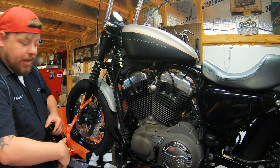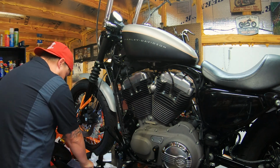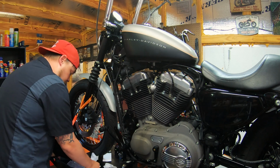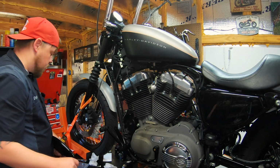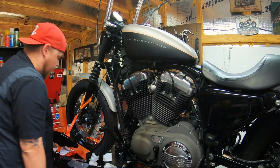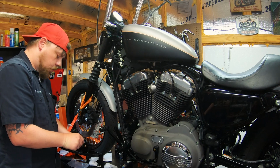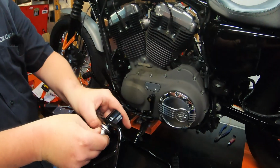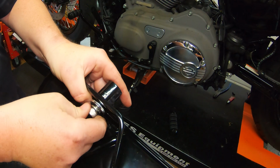Now the hardware we send is stainless, so you won't have to worry about it rusting on you over time. Start with the washer, flat washer, lock washer, and then of course your cap screw. Always, always, always use thread locker. I'll show you guys up close. You go through the lock washer, go through the flat washer, and begin threading the bolt into the clevis adapter.